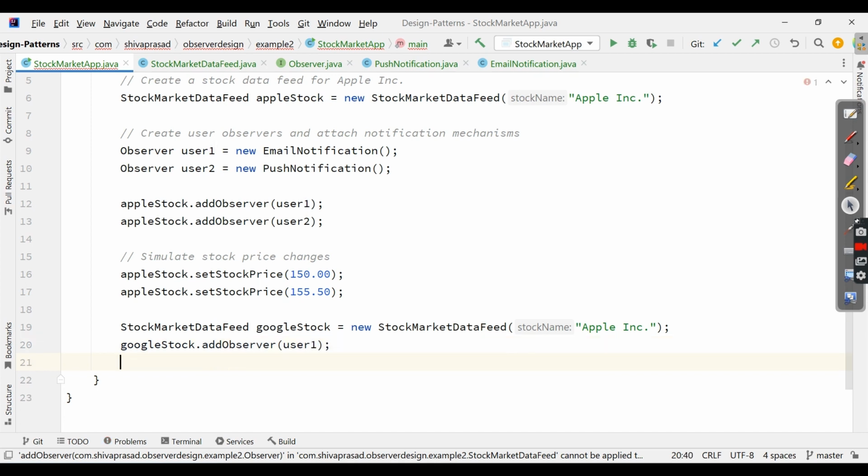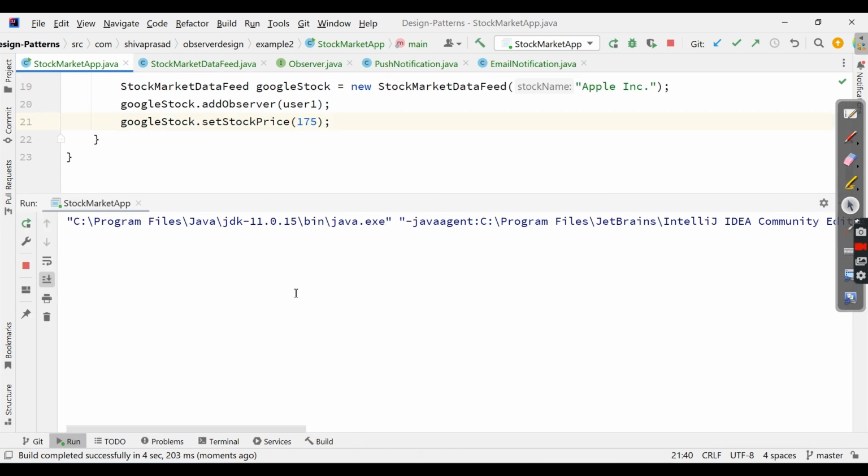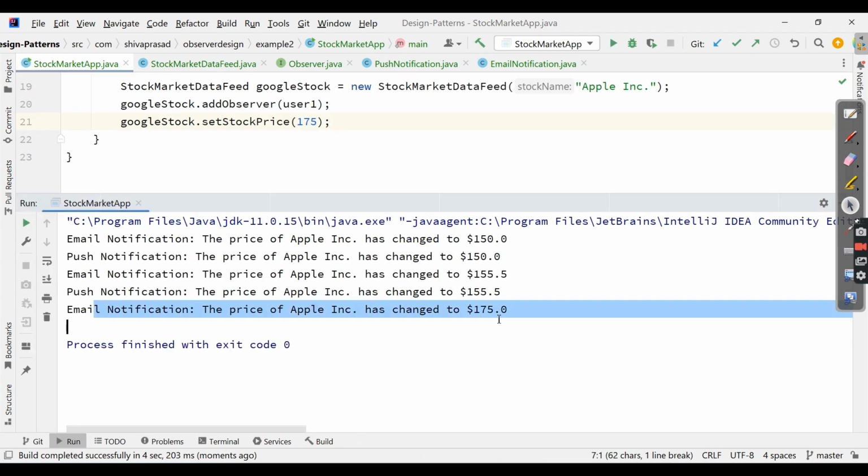Let's assume only user one is interested in Google. Now I call Google stock dot set price, maybe some 175. Now you see here, in the case of user one, it's only an email notification. For 175, it should be only email, not the push notification. We'll see that. You see, right? For 175, it's only email.